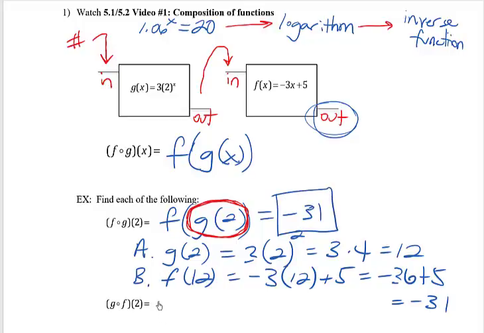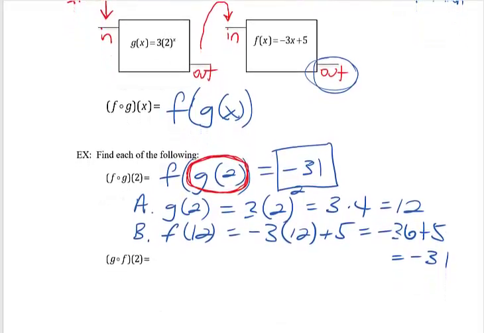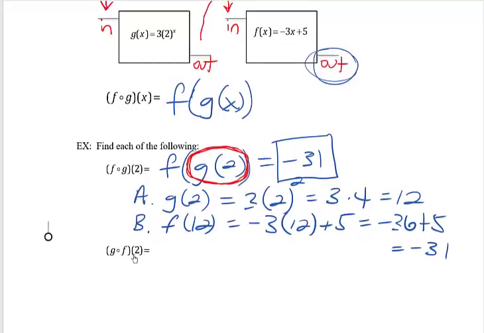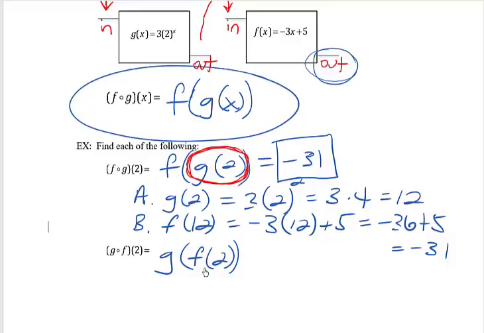Okay, let's try the second example. Now, if you take a look there, I'm still starting with a 2, but the letters have been reversed on the functions. Now I'm doing g circle f of 2. Of course, one question is, am I going to get the same answer? Is this just the same thing? Well, we'll need to calculate it to find out. Let's switch it to that nicer notation. So g circle f of 2 just means g of f of 2, following our definition we wrote up here. What's different this time?